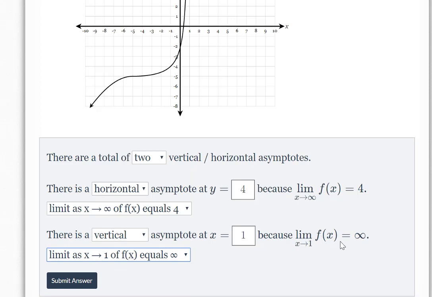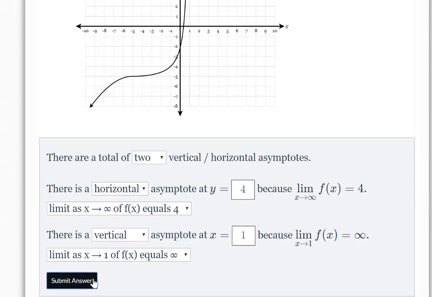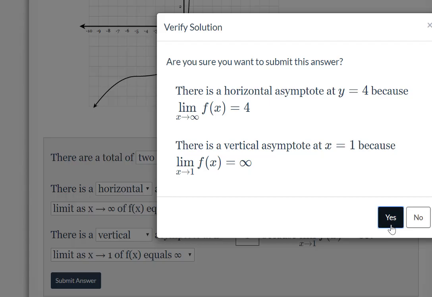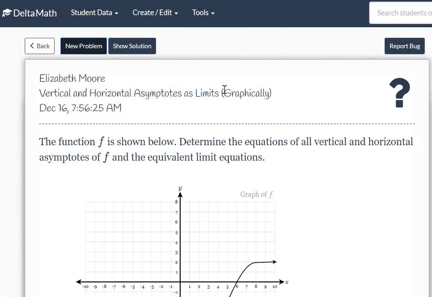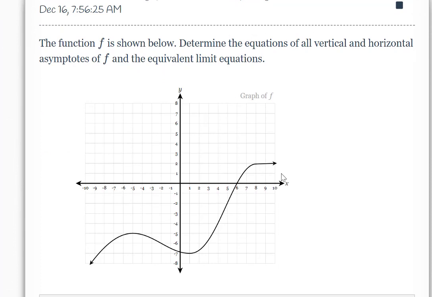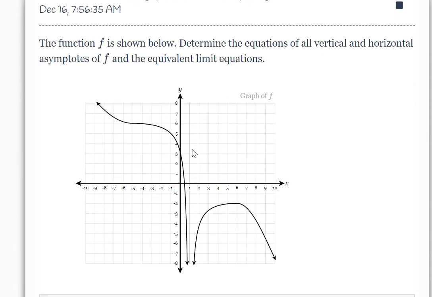Although we are not treating our limits as equaling infinity within our book, we are going to say that this limit is going towards infinity here. So we'll submit this answer and go on to one more problem perhaps. Here I see a horizontal asymptote, just one. Let's look at some other problems.